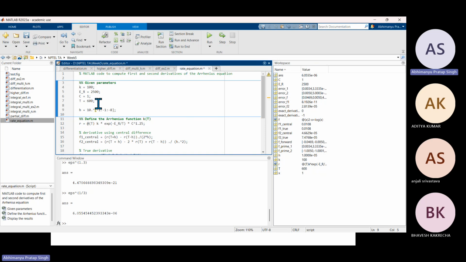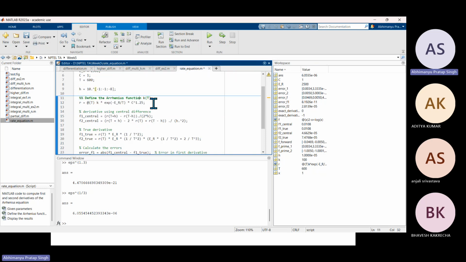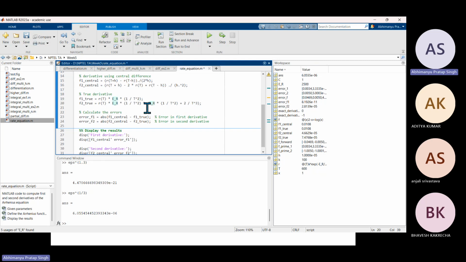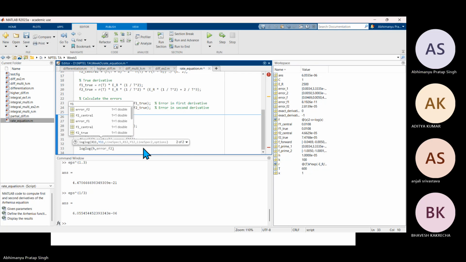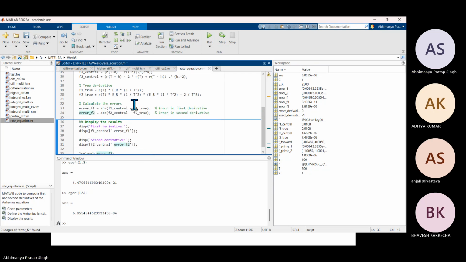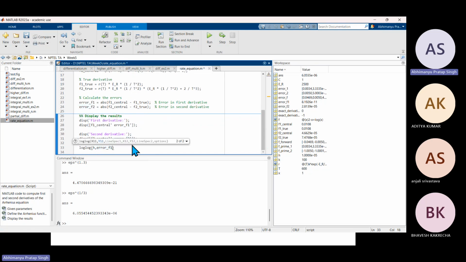Let it be like this for now, first let us do it like this only. I'll plot a log plot of h versus the derivative only.